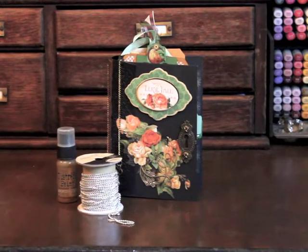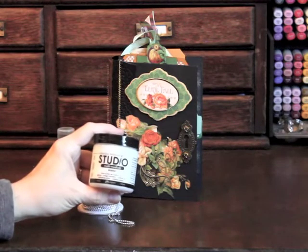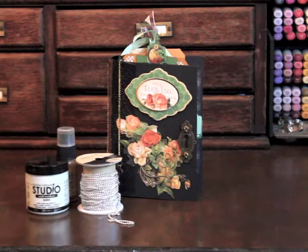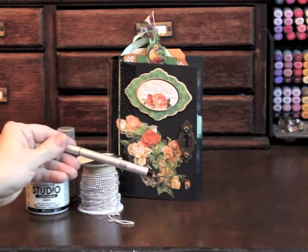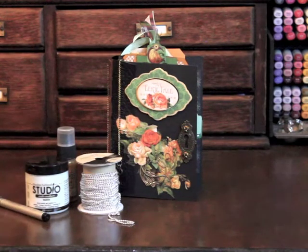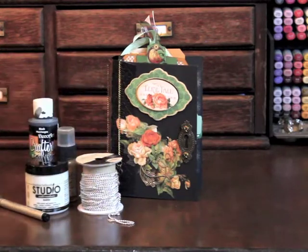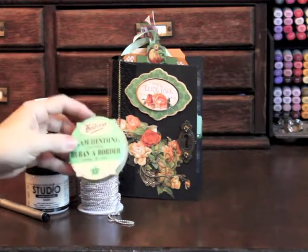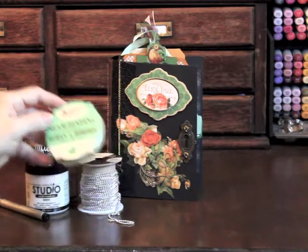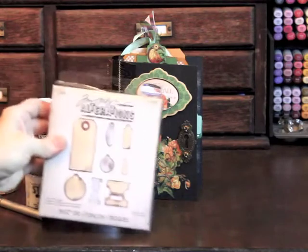This album also has a lot of fussy cutting, so of course I covered them with the Collall Hellmuth Multi-Mat. This was done after I outlined everything using my Copic pen. The multi-liner is great for going around all those images and making them pop more. The back of the album was painted with just an acrylic black paint, and for the ribbon, I used this old seam binding, 15 cents. This very old green seam binding worked great for ribbons on the tags.